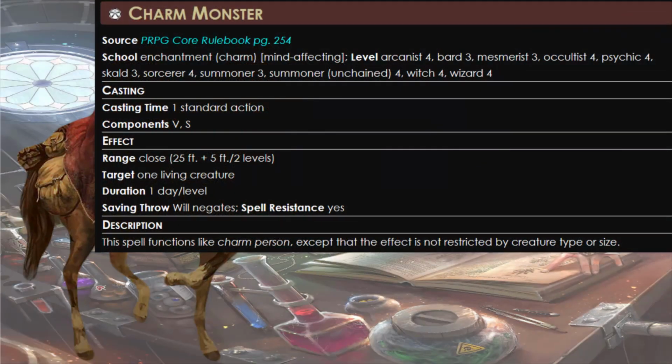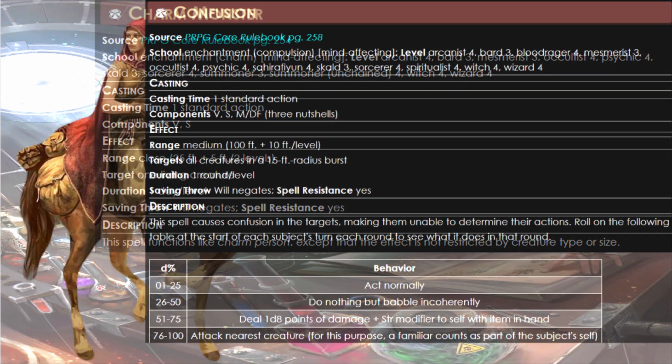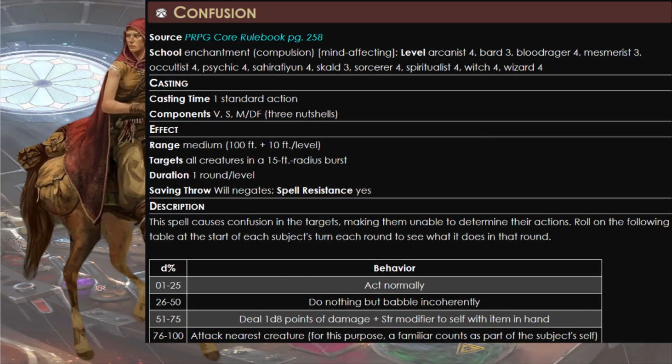At 4th level, Charm Monster, of course, Charm Person but hits all the things, super relevant, and Confusion become our next bit of amazingness. There's a bit of a snafu on Confusion. Targeting all creatures in a 15-foot radius burst might hit your horse, but the fast mount or dismount DC by now is probably something you can pull off. Just don't be close to your horse when this happens, and throw down battlefield craziness.